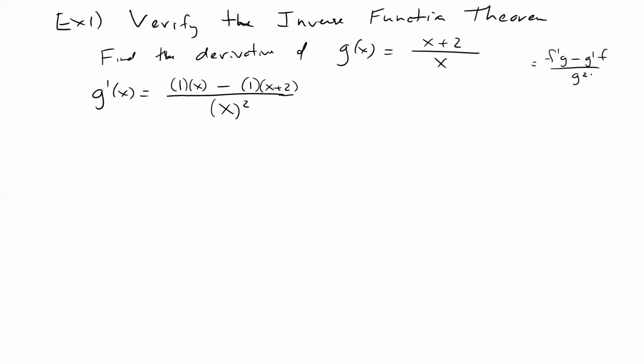Feeling good? Okay, I'm looking at x plus 2 over x squared. How about x minus 2 over x squared? How about a negative 2 over... I think I distribute the negative into that right there, don't I? Yeah, when I drop the parentheses. So I got negative 2 over x squared. That's mine.